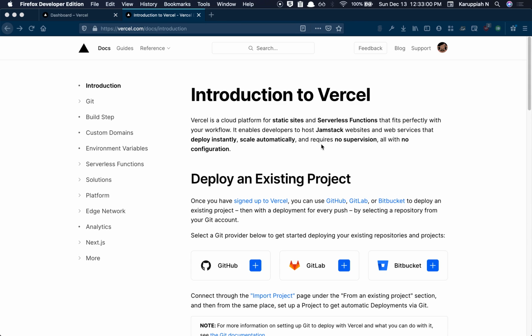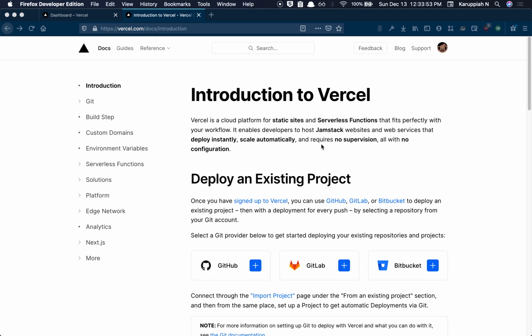In serverless functions, you just have a function. To put it in a very short manner, if you've not heard of serverless functions before: in the usual server world, you would deploy your application on a single server, and when you want more servers, you would deploy them on multiple servers. But in serverless functions, you don't have to worry about the number of servers. Instead, the platform that deploys your application takes care of it. You just give the smallest piece of code, a function which has your business logic or application logic, and the platform will take care of running the function whenever it receives an HTTP request.